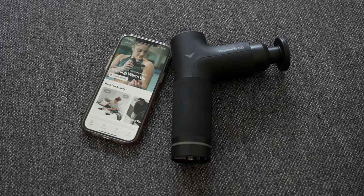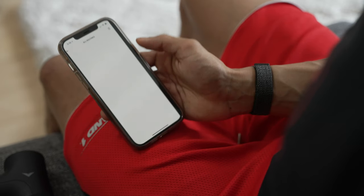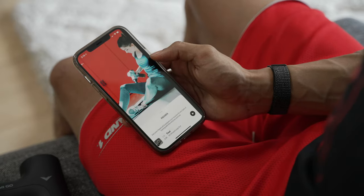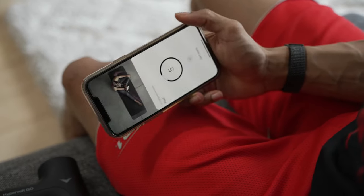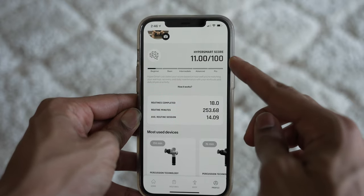Now, what I really, really love about the Hypervolt Go, and more so just the Hyperice brand, is their app connectivity and integration. Their whole technology software ecosystem is one of the best integrations I've seen between a massage gun and a mobile device. You could choose from different massage routines based on your day's activity or a body preference, where each one of those routines has a quality video showing you how to best use the device on each body part. Unfortunately, the Hypervolt Go is not Bluetooth compatible, so you can't control the speeds through the app. It's still fine because the app definitely has a ton of other value to offer, from videos on preventing injuries, improving mobility, and even a HyperSmart score, which helps you to maximize your recovery and overall wellness by integrating your Apple Health data with the amount of massage therapy sessions you complete. It is 100% the best app I've seen so far for a massage gun.